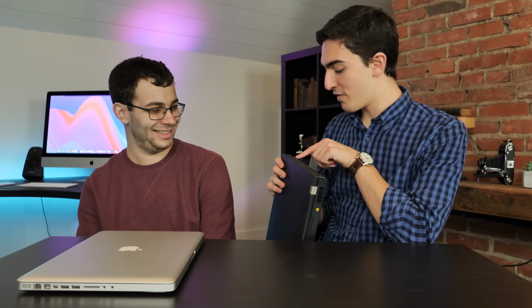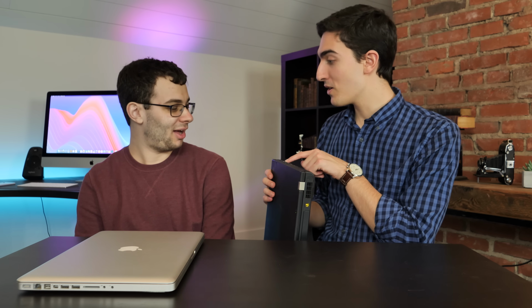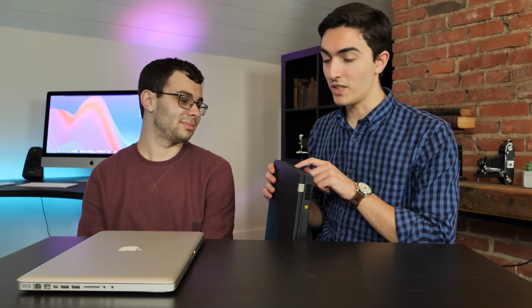Go ahead. On the ThinkPad, if I can name all of them. So I have a port that says 1394. I'm going to be honest, I don't know what that is, but it has it. Then you've got a, that's like USB. FireWire 400, I think. Is it FireWire 400? FireWire. Oh, you were right. USB 2, then 2 USB 3s. VGA, we all need that. Ugh.